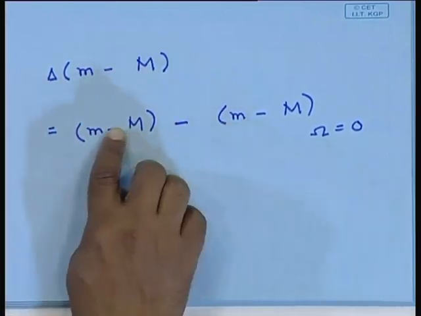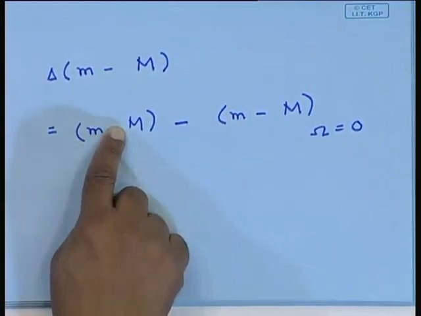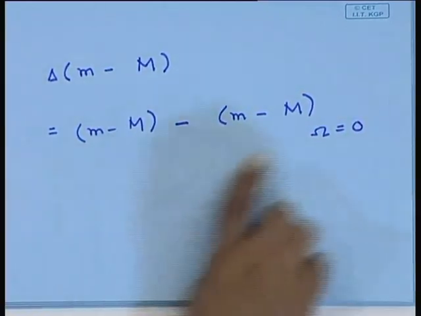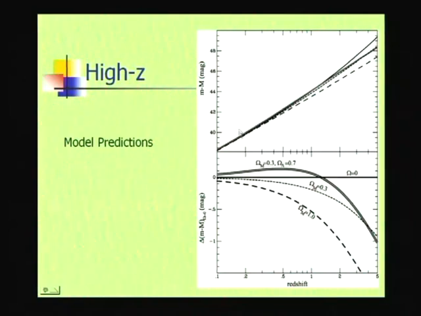Another way of thinking of this is that it is the ratio of the flux, or of the distances, in these two cosmological models, the one that you are considering and the one with no matter and no cosmological constant. Okay. So, this is the quantity that is plotted along the y axis, and along the x axis we have the redshift. So, it is exactly the same graphs that I had shown you earlier, just plotted in a different way. Okay. I had shown you graphs for dL, the luminosity distance, as a function of redshift. It is exactly the same graph a few classes ago, just plotted in a different way, that is all. Okay.